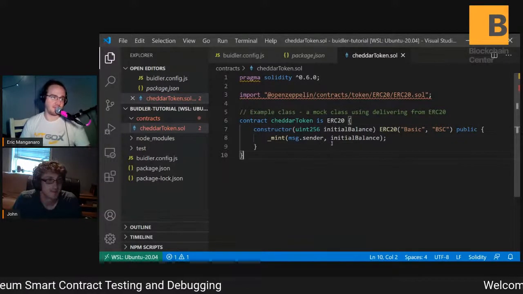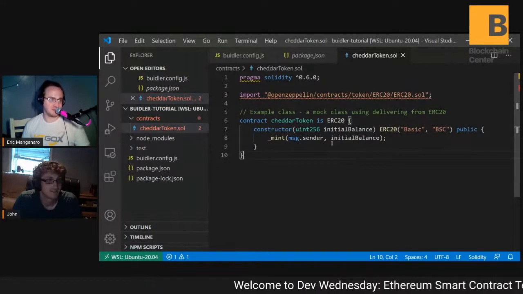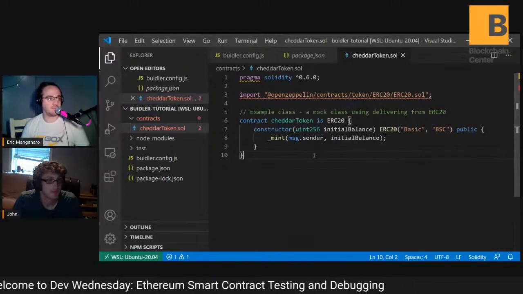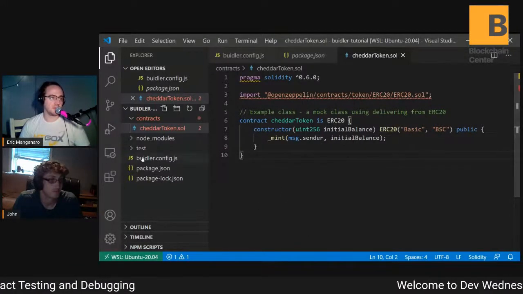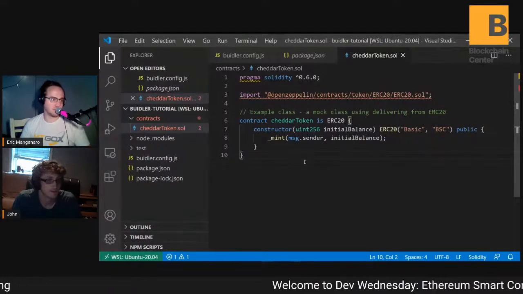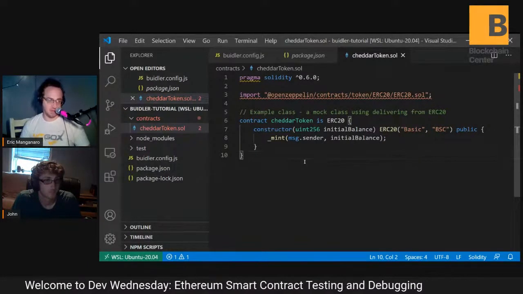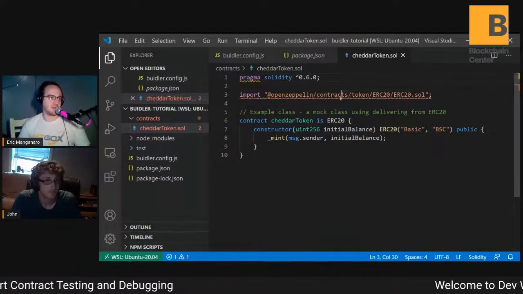Let's go from the top. So we're at Solidity version 6 right now. That may or may not work when we try and compile this. We'll get to that next based on the Buidler config. So what are we seeing? We're saying import Open Zeppelin, pragma Solidity.